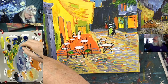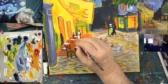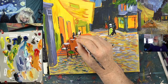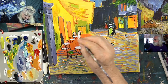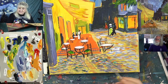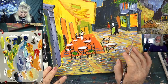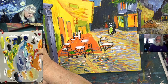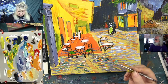And all he did, honestly, you'd think that painting these people in was a big deal, but all he did was sit them back here and give them a little bit of a head and a hat, and a little orange face, and here you go, new face, okay? You don't have to have that much detail to make any of this work. If you really look at that, you'll see there's triangles and a face that just barely suggested that there were people, though you do get the sense of people there, okay?